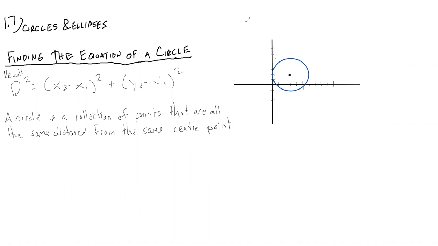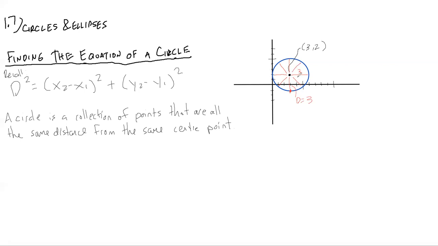So if I look at the coordinates of that, it looks like 3 and 2. And the defining feature of a circle is that the distance to every point on the circle should be the same from this center point. So we say they're equidistant. For example, if I go down to this point here, that goes straight down by 3. So the distance is 3. If I go across, I go over by 3. I go left 3, up 3. All of those distances should be the exact same. And so that's the key feature of a circle.